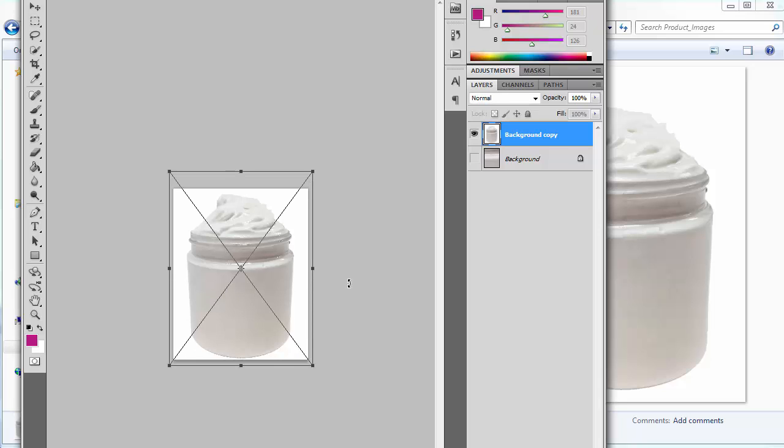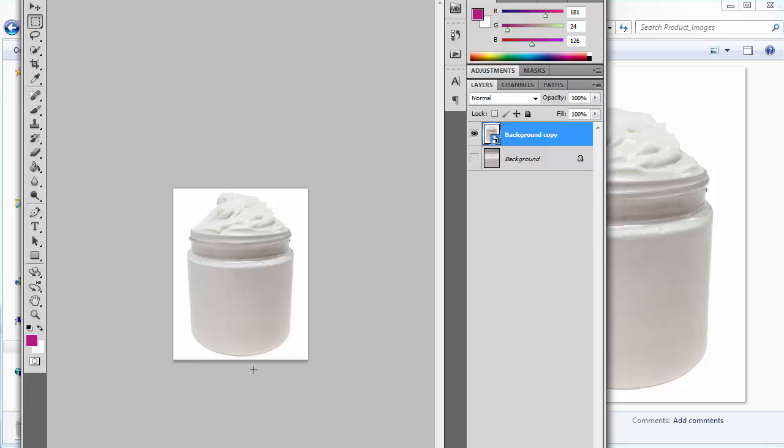And I just hit Control T again. I'm just adjusting its positioning. I think that's good. It's good to have a little bit of white space at the top and a little bit of white space at the bottom. And this white space on the sides can't be helped because this is my width and height that I'm going to stick with as my standard. Okay, so this is ready to go.